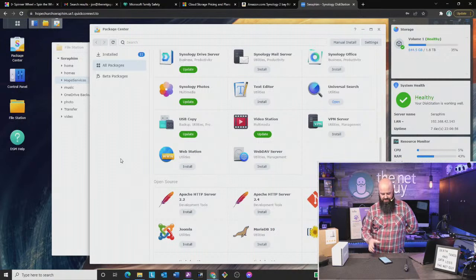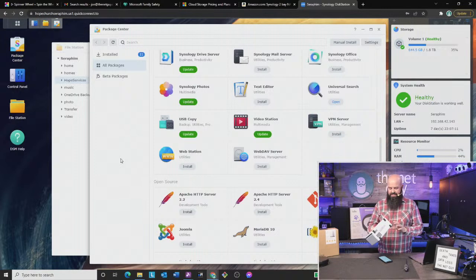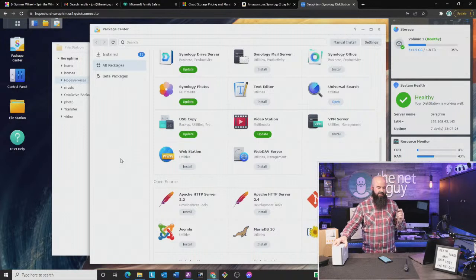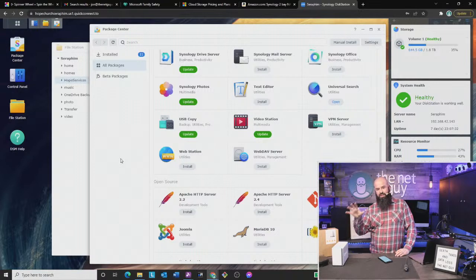So as a backup solution, if you want something that's better than an external hard drive, gives you more data protection than an external hard drive, and is a little bit nerdier, then you can do that. Now, another cool thing is this does have USB ports on the back. The DS220 has USB on the front. If you're like a photographer, or maybe you used that device that we showed earlier, the PNY, you plug that into the front or rear of this one, and depending on how you have it set up, you can have it automatically back up that file to this station. So if you're really paranoid, these things are just amazingly powerful.